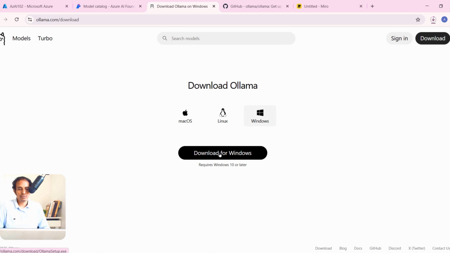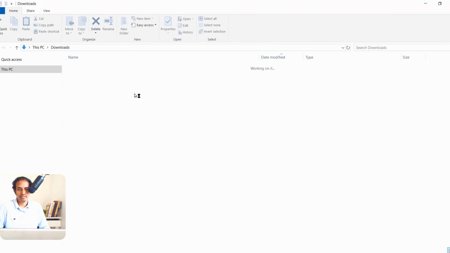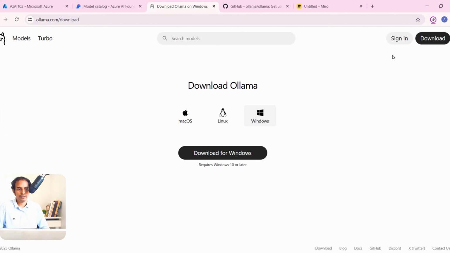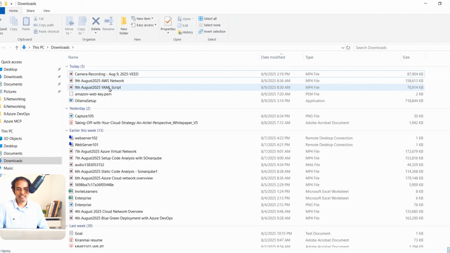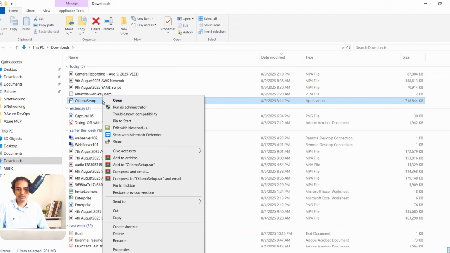Once you download this tool, you need to install this package also. Now we are downloading this package within our downloads. You can see this is the package. Just go to downloads. You can see this package, LLaMA setup. Just use this option, run as administrator.